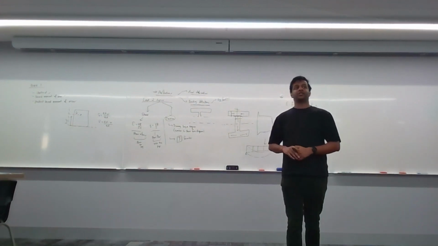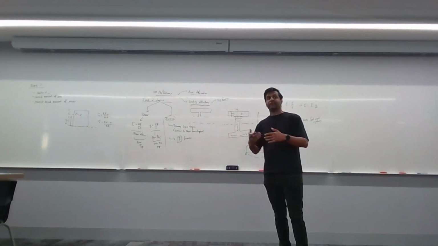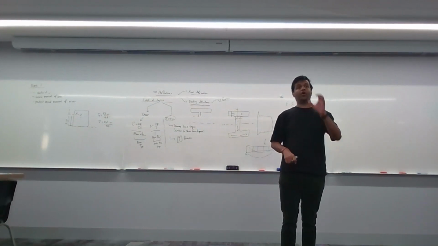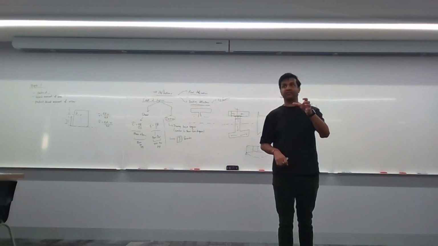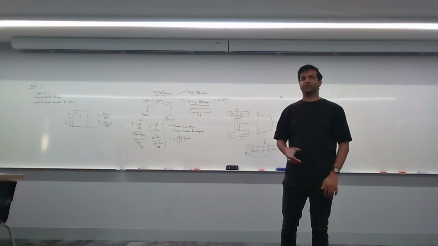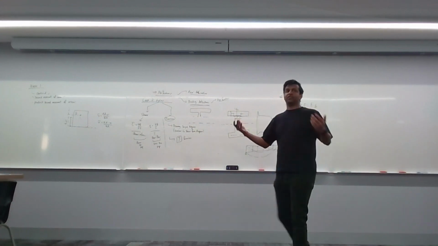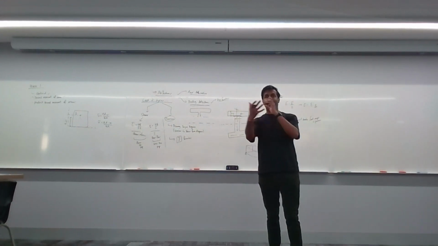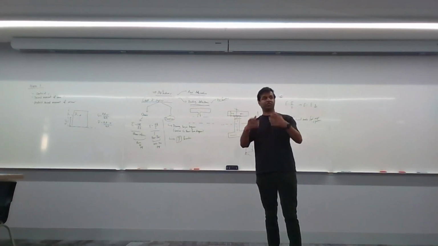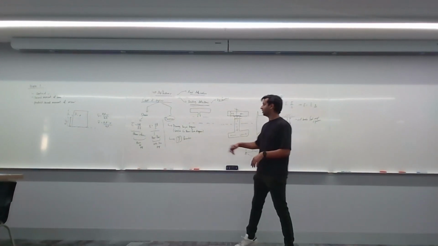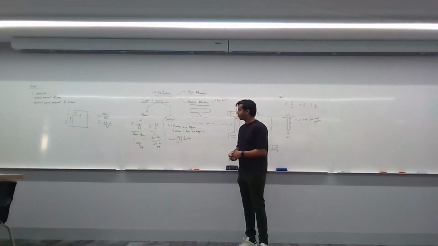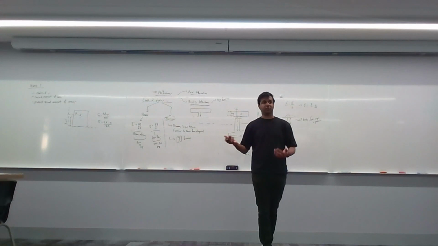Just note that J has different formulas for different types. So for example, get acquainted with the formula for a hollow cylindrical shaft. It's not the same as if it's a solid circular cross section. Other things you can look at, if you've got a square cross section, and there's torsion that's been applied to it, how do you work on that? Again, just keep the different J formulas in your notes. And apart from that, you should be pretty solid for torsion.